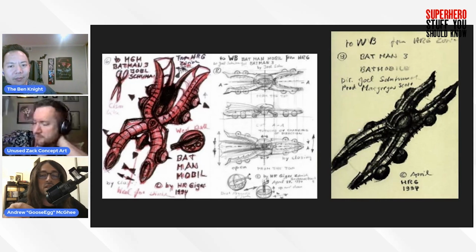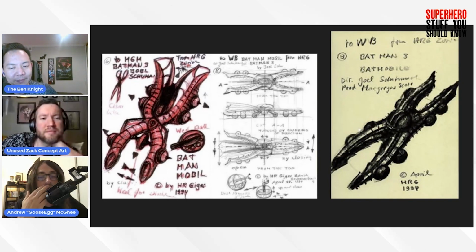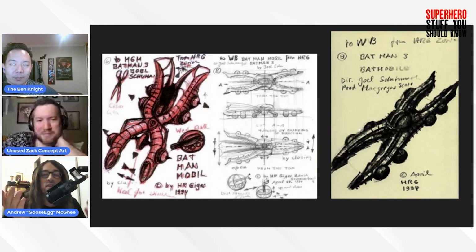And I don't know. Do you hate this more than the Batman Forever Batmobile? That's what I was wondering when I looked at this, because I'm like, this is the definition of over-designed. That's a really good question, man. On paper, I might even like this one more than the Batman Forever one. I don't know. I just do not like that Batman Forever one. But yeah, I have to think about that. But it is over-designed. It just doesn't fit the Batman aesthetic in any universe.